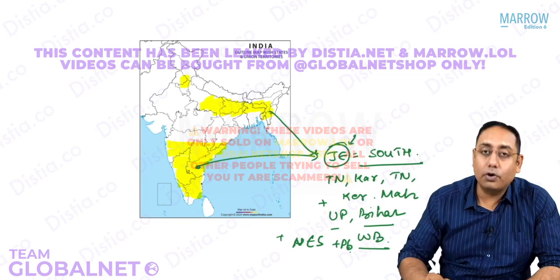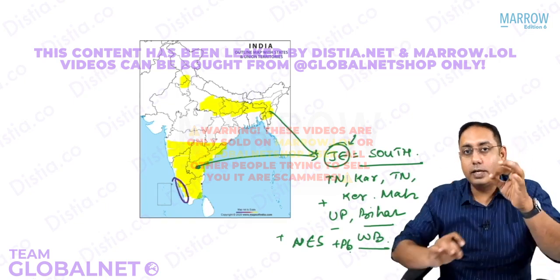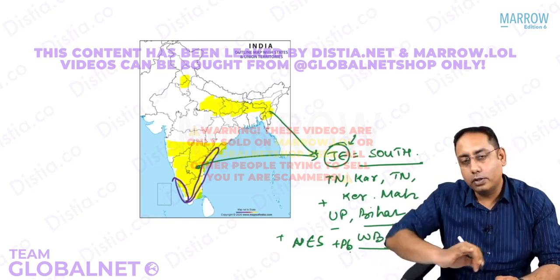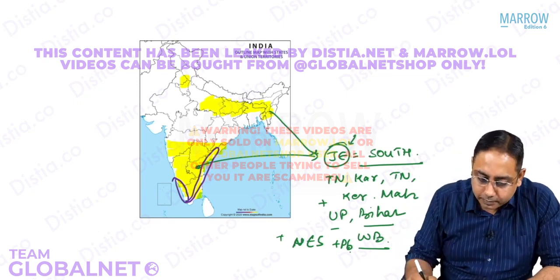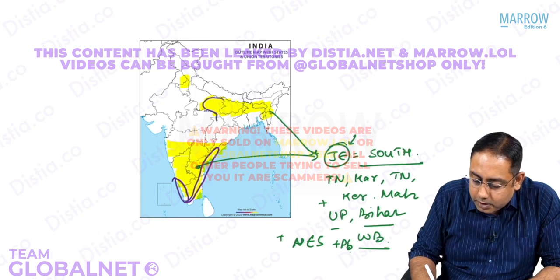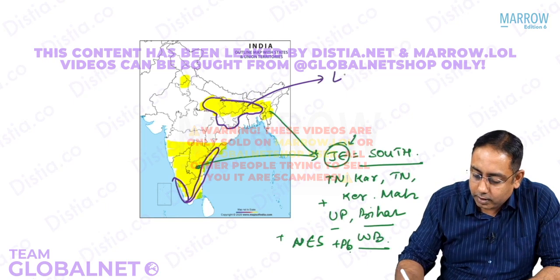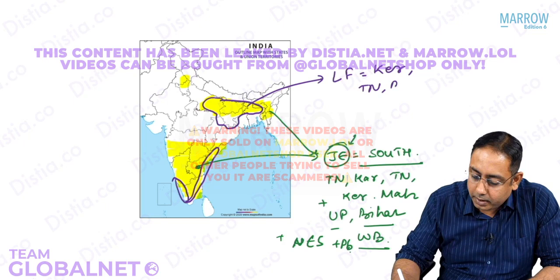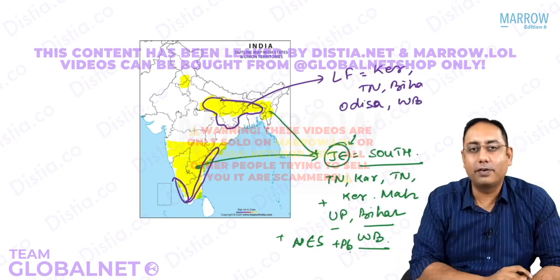On the other hand, if you talk about lymphatic filariasis, it is more in the coastal areas. It has a very pinpointed area of distribution. It is along the coastal part of India. That is for lymphatic filariasis. Plus you have Bihar, Chhattisgarh, West Bengal, all these areas are again lymphatic filariasis, that is Kerala, Tamil Nadu, Bihar, Odisha, West Bengal.